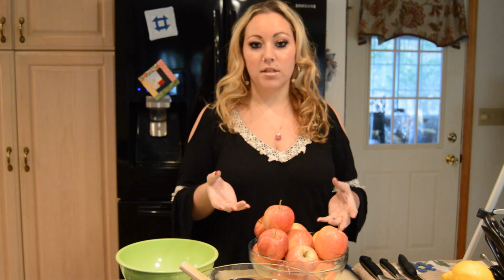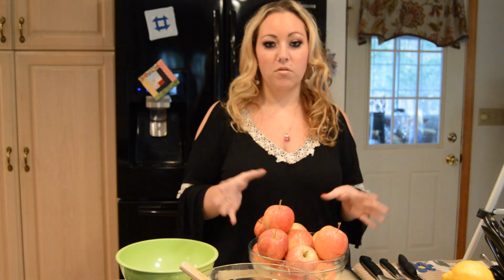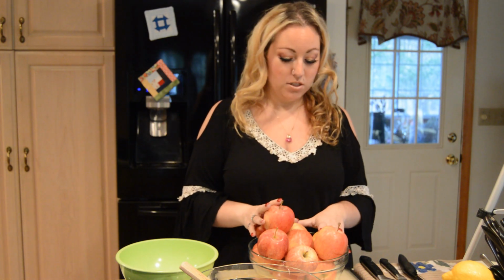It's absolutely delicious. I ended up actually making it for Thanksgiving this year for my family, and you would never know that it has no dairy and no gluten. It's really flavorful and really delicious and tastes just like fall. So we are going to get started.